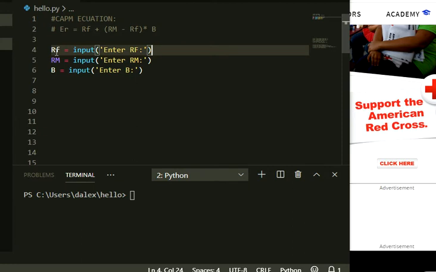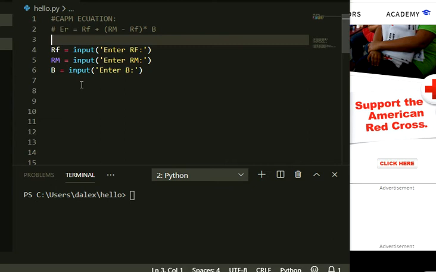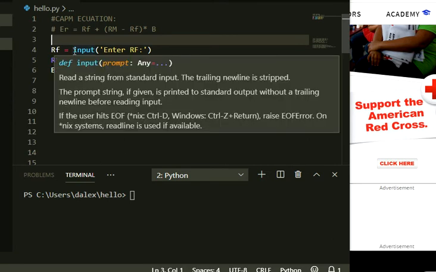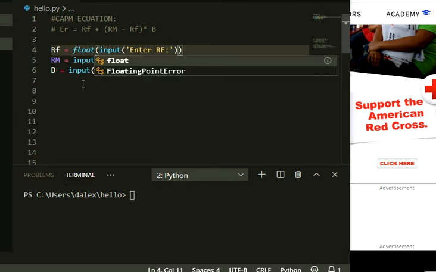Let's get this into a float. So the way you do it, you enclose this, because you're going to ask the user for a number.